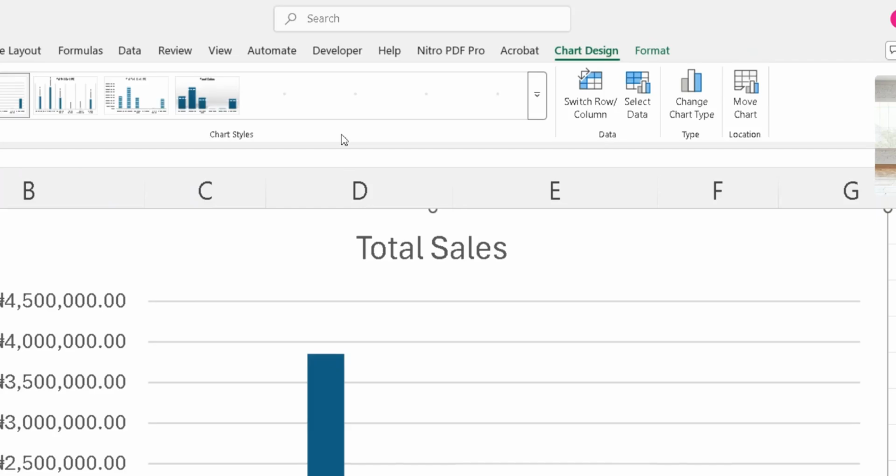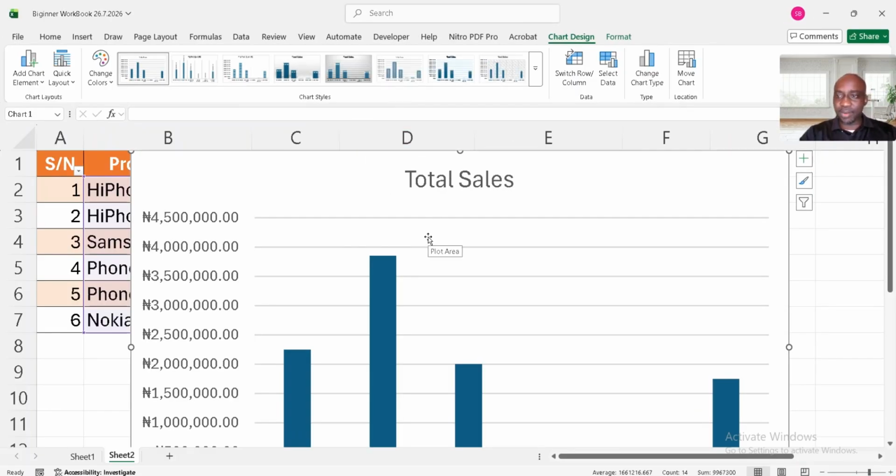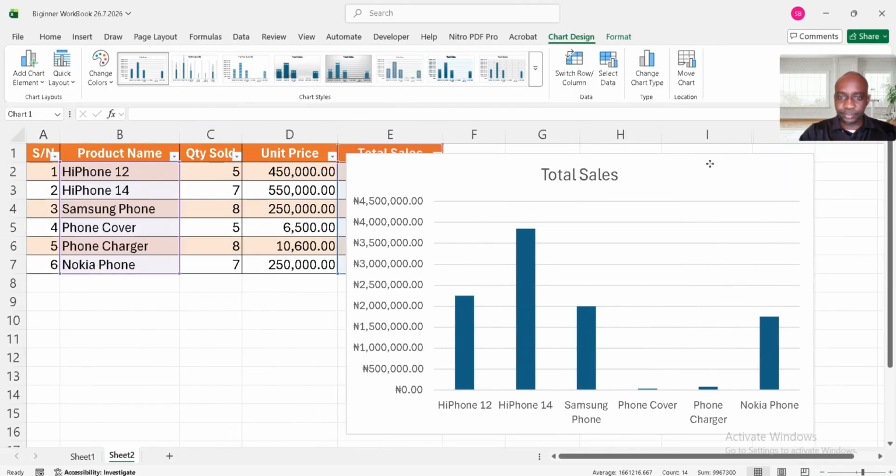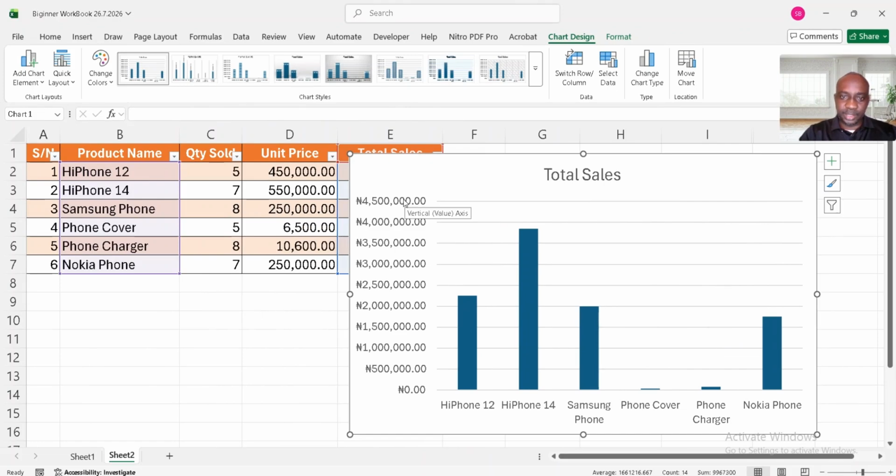Now let me zoom in. This is our table. Now this Naira amount, we don't need to put it. We can just put the Naira in between the bar. The highest sales is what? Which is 550,000, iPhone 14. Under the iPhone 14, you see now that is the longest vertical bar.